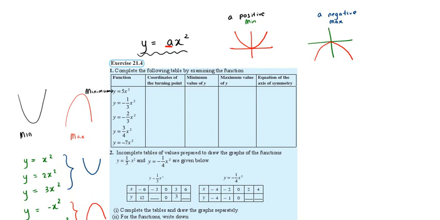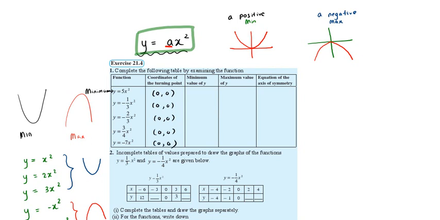So you can see, children, in both these cases, now we are talking about this format, in both the cases, the turning point coordinates are 0, 0. So y equal ax square type, the coordinates are 0, 0. So coordinates of turning point 0, 0. Actually that will be true for all of them. Regardless whether it's a maximum or a minimum, all of these turning points are going to be 0, 0. I hope you are okay with that, children.